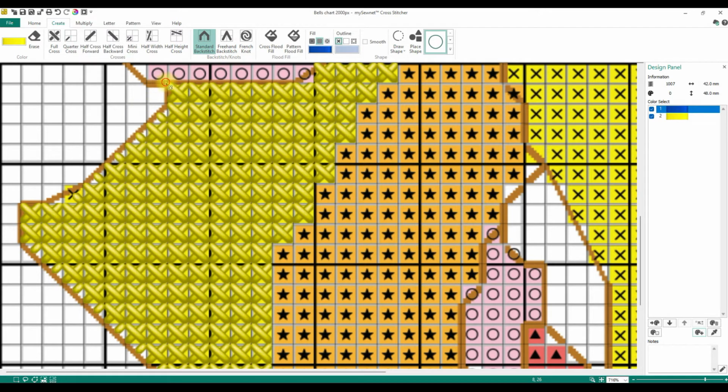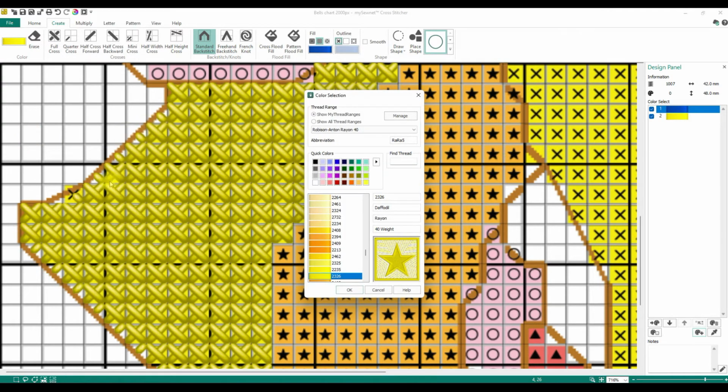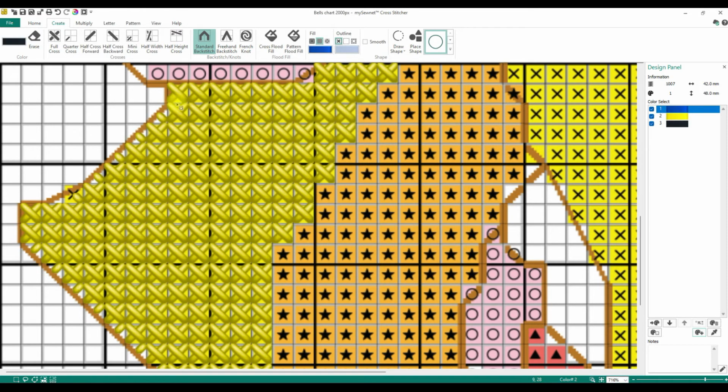Okay, all right, so now I'm going to do the standard back stitch. Standard back stitch allows you to go point to point, but we do need to add a color. So we're going to click on here, and we're going to add a color. Now, it has this really weird brown color. I like black on my background, or my back, so I'm going to do black. Okay, so standard back stitch. We're just going to click and drag. And when you click and drag, it creates, oops, so I'm going to undo. Wow. Do remember, if you undo, it does the whole thing.